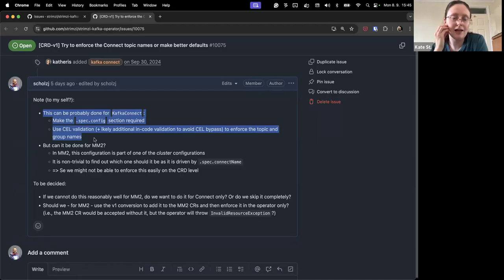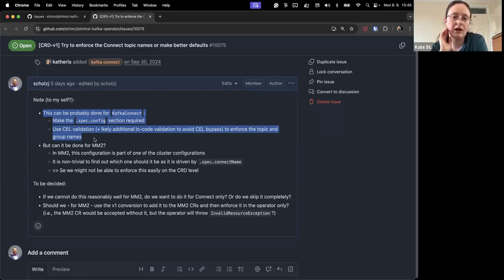And is there a better way to map out the Mirror Maker 2 custom resource that makes it clearer what's going on? For example, putting the topic names in a required way that makes sense. Like, should we do it a bit differently?